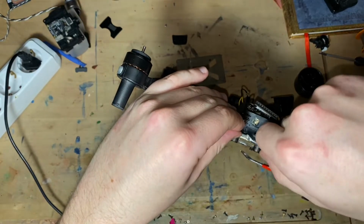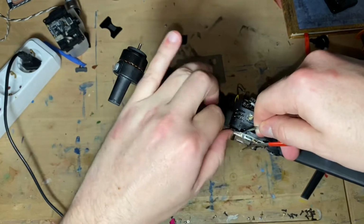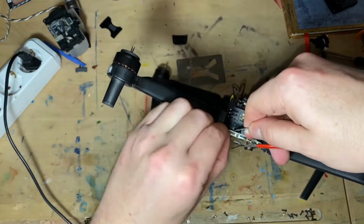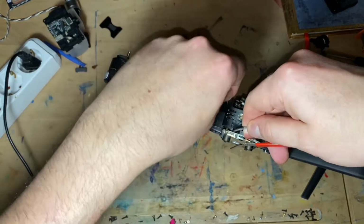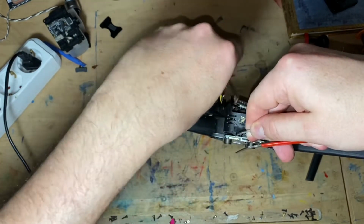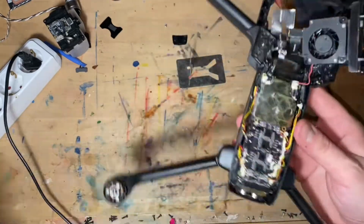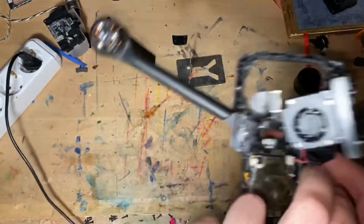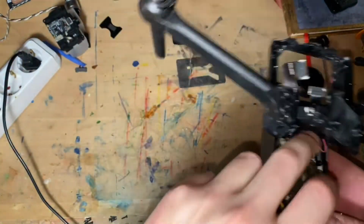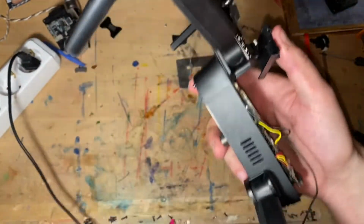I just don't want to damage the board. I don't care about damaging the body. I don't want to damage the board. Antenna is up. Yay! That's a celebration right there. So now, all I got left to do is remove this leg. And we're gonna do that right now.